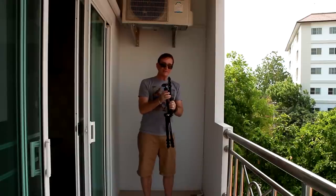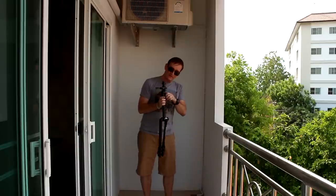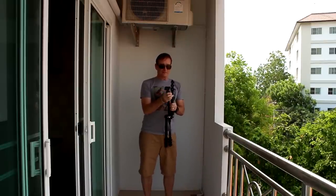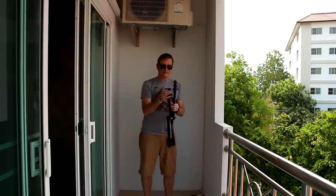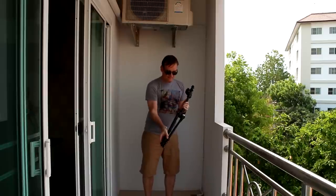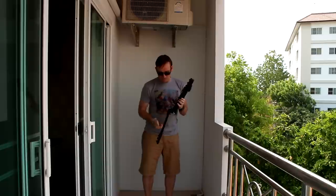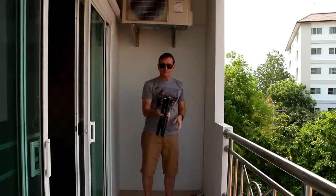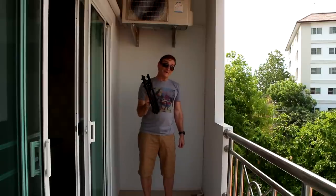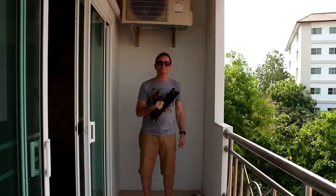And don't forget, we have the camera plate. So basically, we have to move that so it goes down, in position, and the other legs will wrap around it. And there you have it. That's the marvellous Manfrotto Befree Travel Tripod.